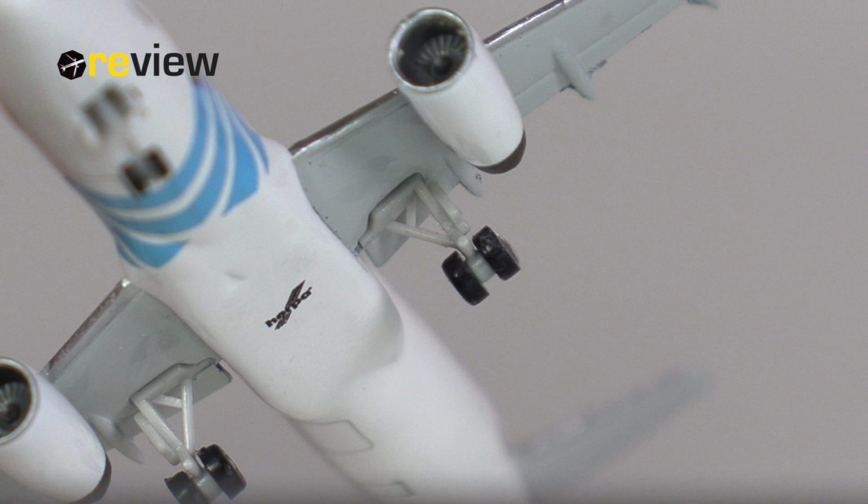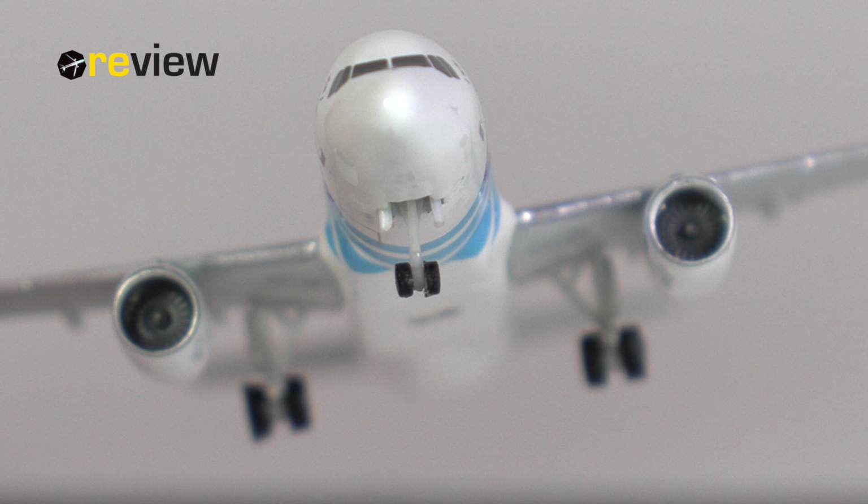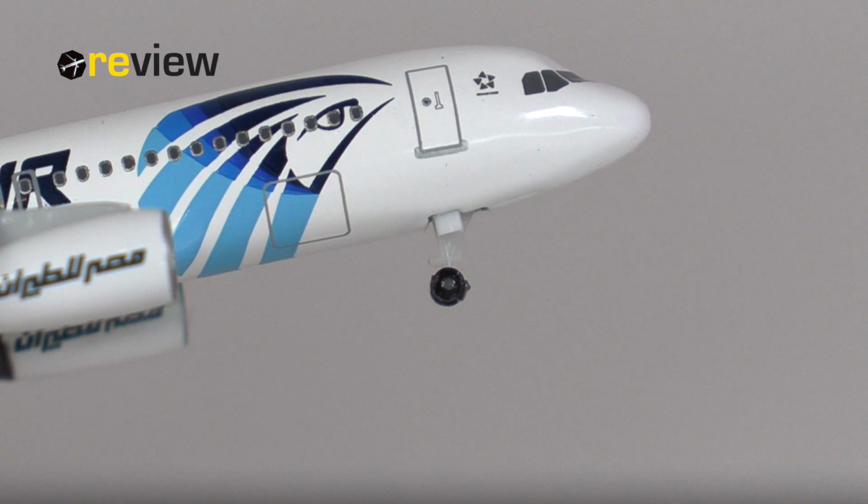The landing gear on this aircraft model is the standard landing gear that Herpa used back in 2014 for all their Airbus A320 family aircraft models, which is a good thing because it looks much nicer than any current Herpa Wings releases. Especially the front landing gear, when it comes to the physical detailing, looks much better, although I am still missing some printed details.